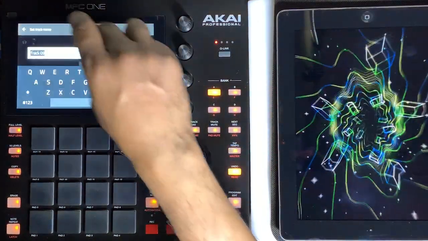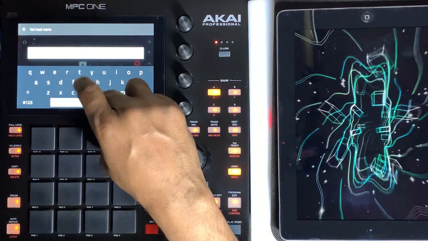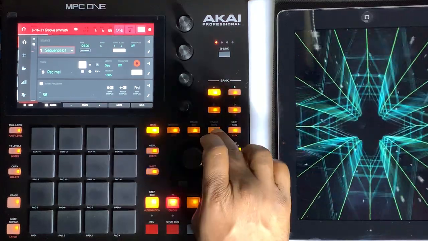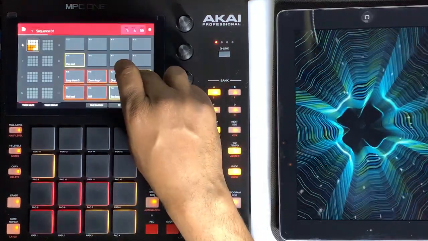Sounds pretty good by itself. I mean, percussion melody. Let me see if it can run solo. Sounds like it can, like as the main drum beat.